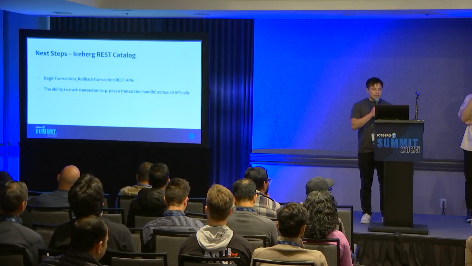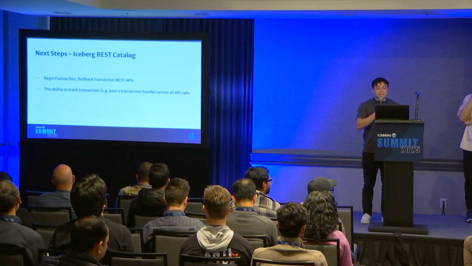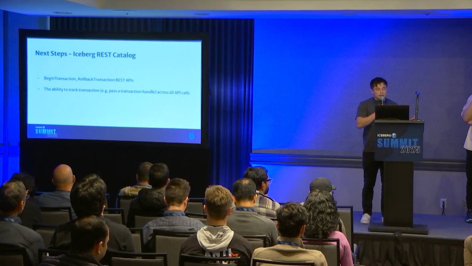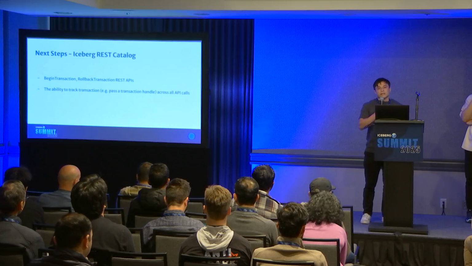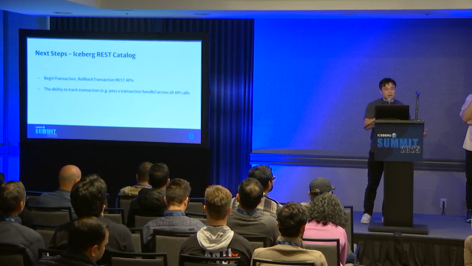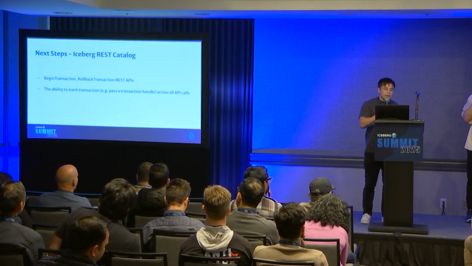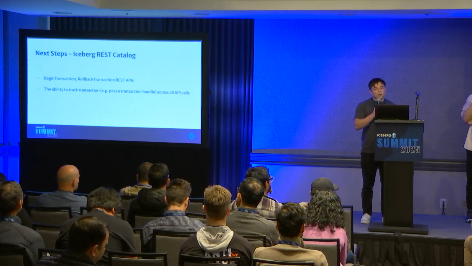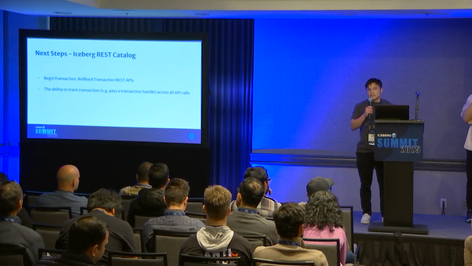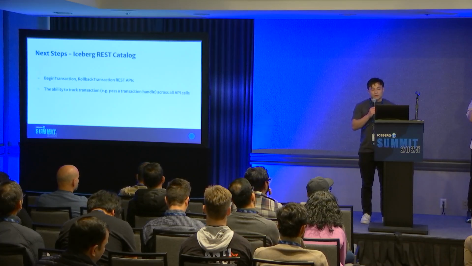Okay, for the last slide on next steps, we have the Apache Iceberg REST catalog changes that we'd like to introduce. One of the issues we ran into earlier, as you saw, that led to us using the multi-level namespace was the lack of begin transaction and rollback transaction in the REST catalog. If we can introduce those, we'll have the context to know we're trying to read against a consistent state and have all API calls handle that.